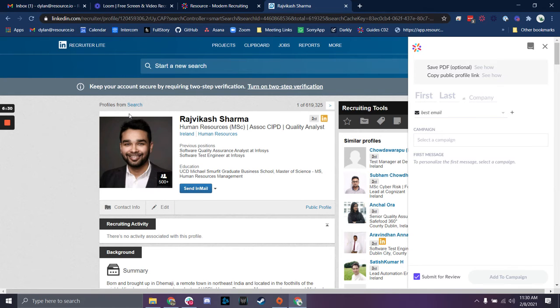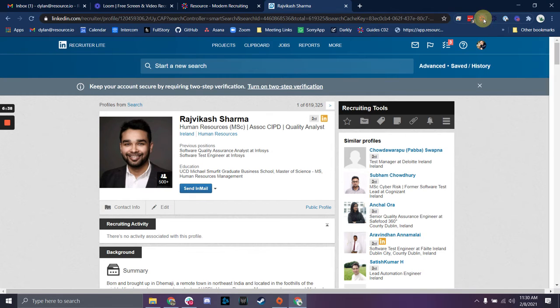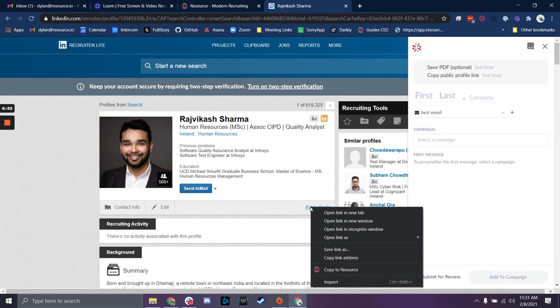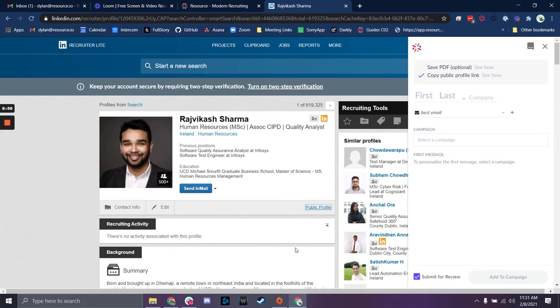So I've just pulled up any particular person's profile from a search. Once I'm viewing their individual profile page, I can click on the Chrome extension to bring it out from the sidebar. And then I need to provide 2 data points to help our data partners do some email matching. And those are the public profile link and the PDF. Public profile link, if you right click it, it'll bring up a submenu. And I'm using the quick link then that says copy to resource. So that tells us what Raj you're looking at.